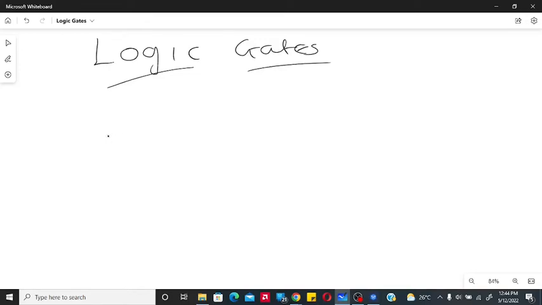The first topic was about number systems and all that, but I think you got a brief understanding of what that is. Now, what are logic gates? Before I even tell you what logic gates are, I'm going to ask you a simple question. Have you ever wondered how a computer is able to carry out calculations like 1 plus 1, which is equal to 2, or 2 times 1, which is also equal to 2? Have you ever wondered how a computer is able to carry out big calculations with big numbers? Well, I'm here to tell you that all this simple math and big math is carried out by logic gates.